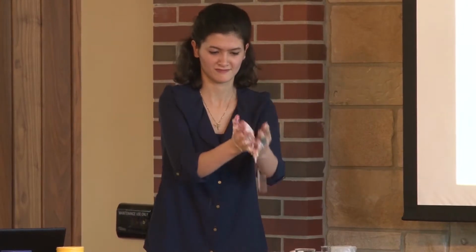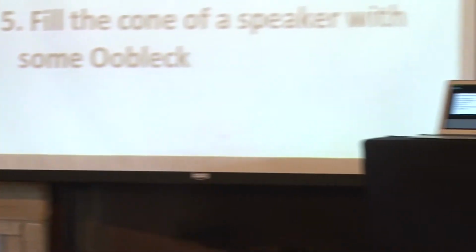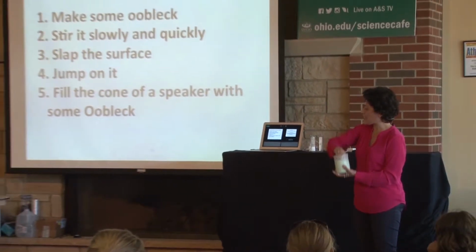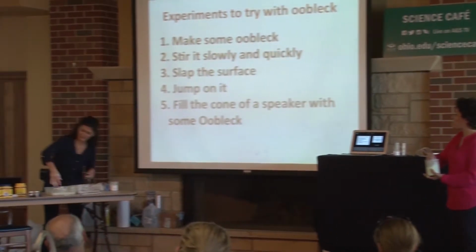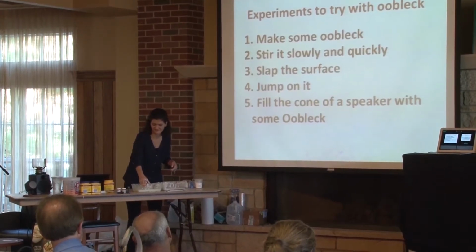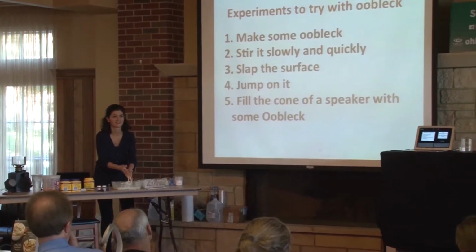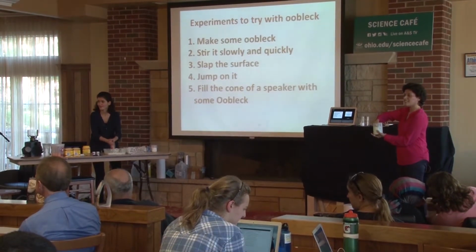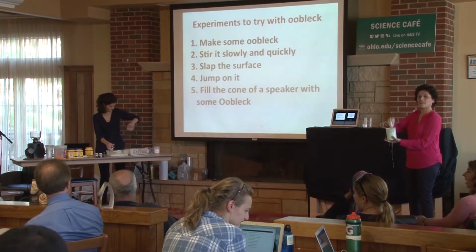And we make it more fun by just adding some food coloring into the Oobleck. That's why our Oobleck is colored. Let's slap it. If you slap it, it's like a solid. It's like you're slapping concrete. But if you don't do that, you can just sink your hand into it. So 2 cups of cornstarch and 1 cup of water, you get Oobleck. It should be thick.